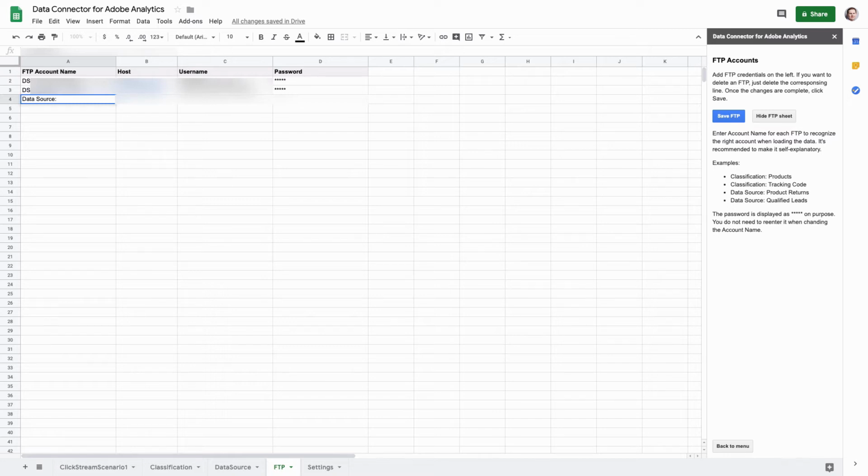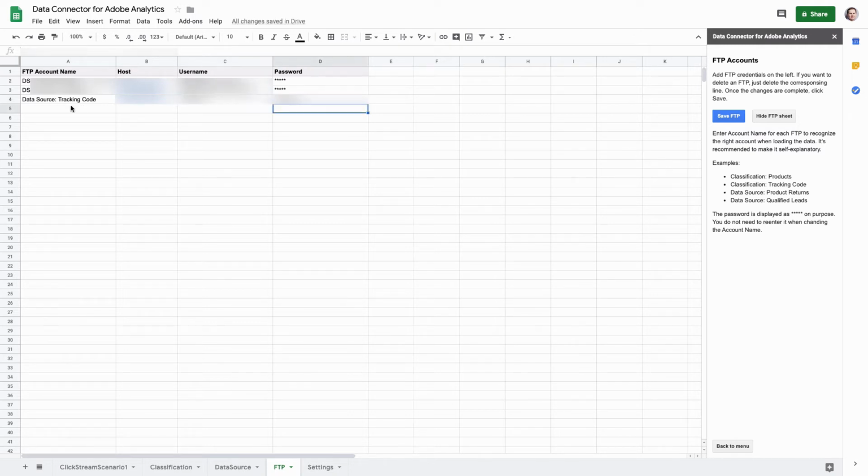But in my case, I know that this is used only for one report suite. This is why I will not enter something referring to report suite. So I will just add that this is tracking code. So then I will need to enter FTP host, username and password. This is something that you will need to find or set up on the back end of Adobe Analytics, and fill it in.